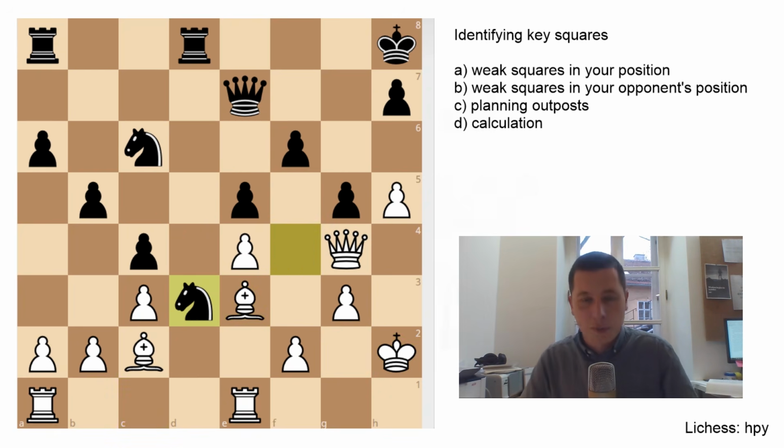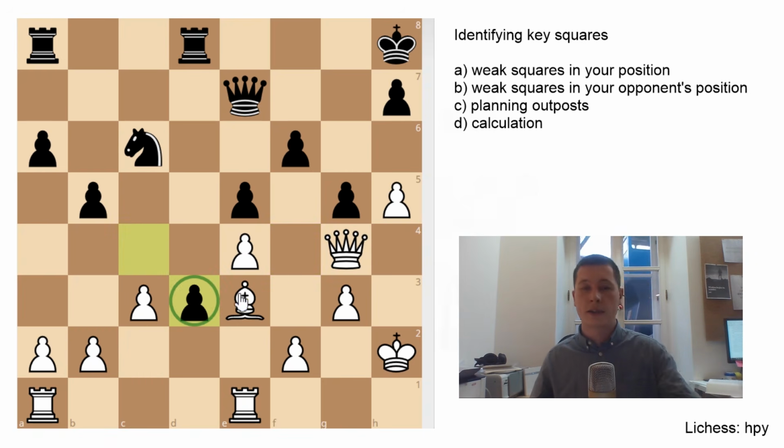And in this position, Bobby Fischer had to make a choice. And this is what happens once you allow your opponent to utilize one of the key weaknesses in your position. You have to decide whether you want to keep this strong piece here. It's already looking at b2, and it's the strongest minor piece on the board by far. If you compare it to this bishop, it's ridiculously stronger. So you have to either decide whether you want to keep the knight there or whether you want to allow black to create a passed pawn. Bobby Fischer made an easy decision, taking cd3, and this is now a very strong pawn.